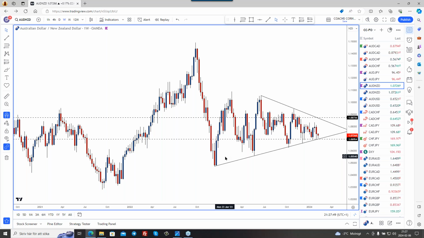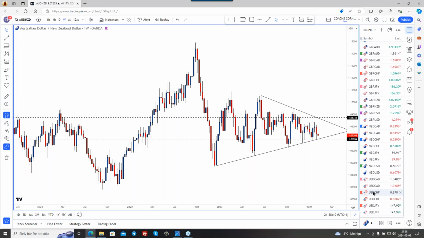Okay, before everyone else. And for those who have been with me for a while, they know that that's how we do it. So we identify a ranging market before everyone else in the market, and then we just stay aside until something breaks. It breaks to the downside or upside. Okay, let me show you another ranging market.